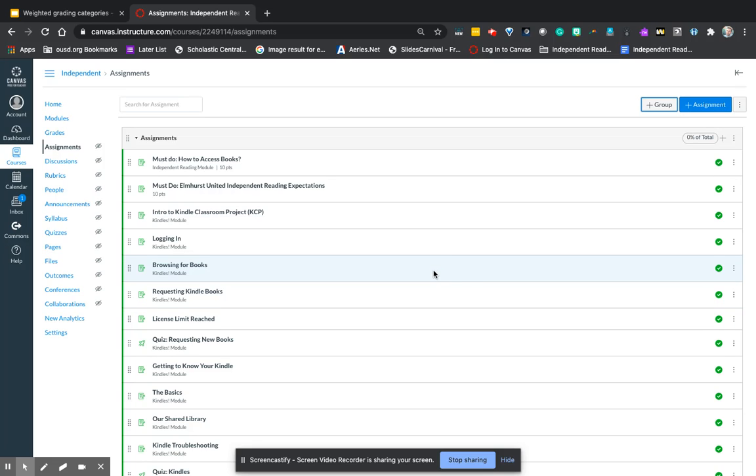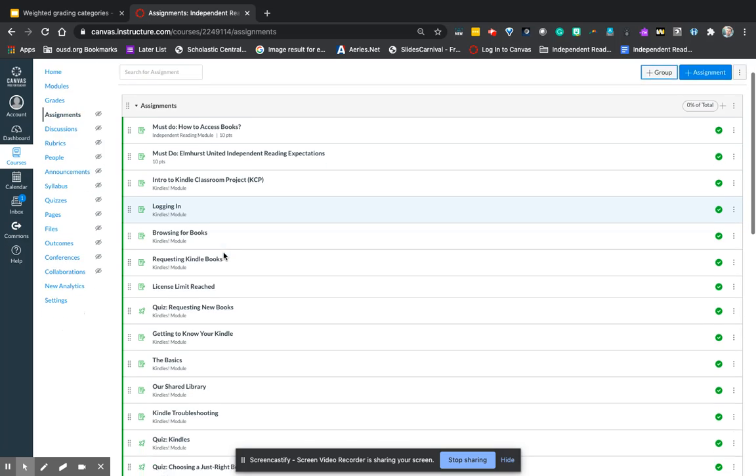So what I need to do now is to move all of my assignments into the categories they should go into. Maybe there's some assignments here that you don't want to include in kids' final grade. You decide after all, it was just practice, or it was something before enough kids got logged into your Canvas page, whatever the reason. There'll be a separate video that teaches you how to delete assignments. For now, you could just leave those in the assignments category.